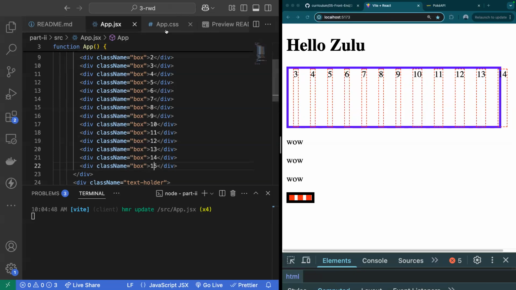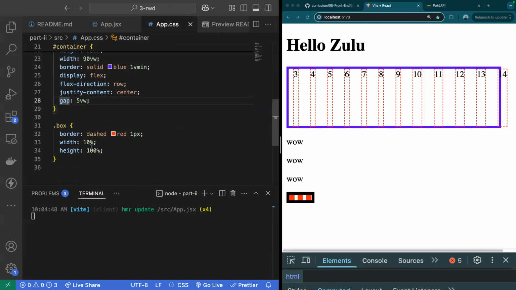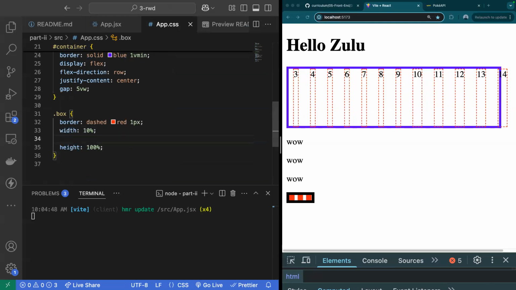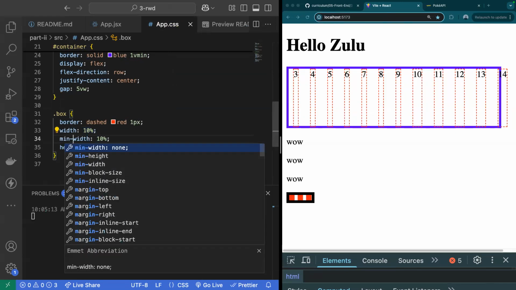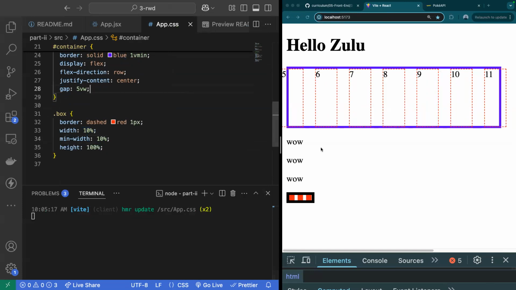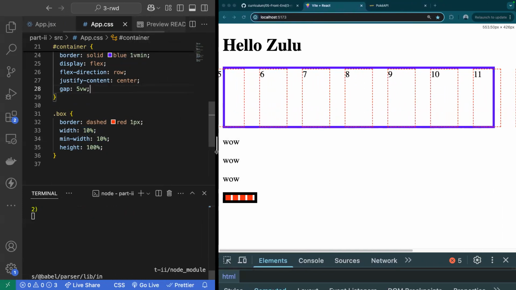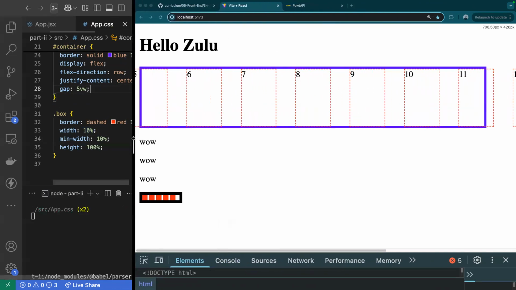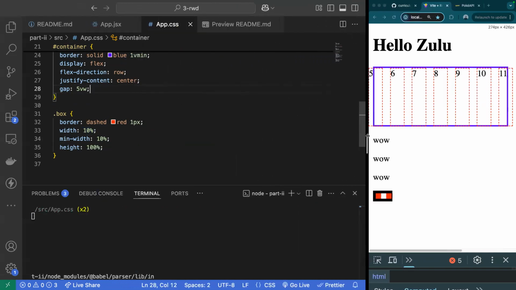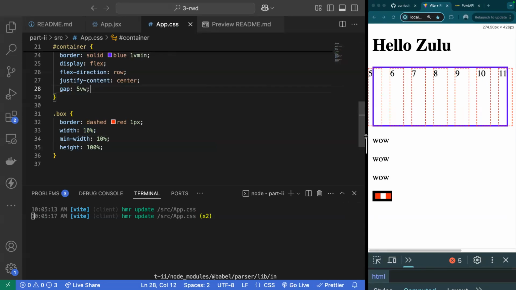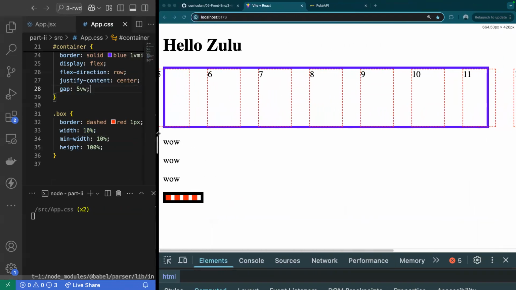When you utilize something like display flex, it's going to try to match this. But if it decides that this is way too wide, it's going to disregard the width and dictate its own. So in order to fix that, you have to pass a min width argument. Now by passing min width, everything's holding that 10% the entire time. But now I have an overflow issue.